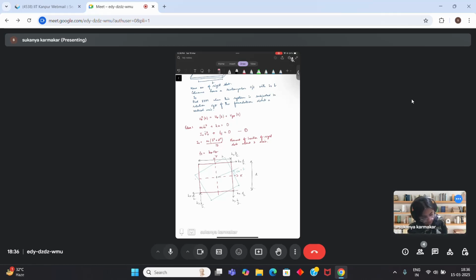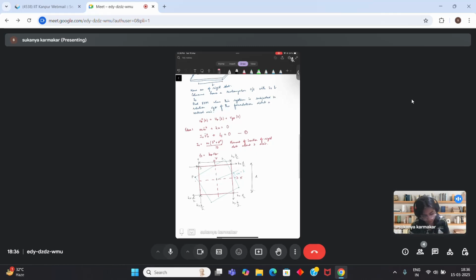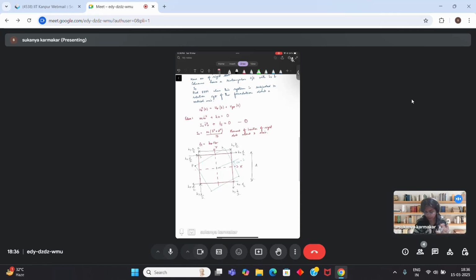Similarly, at this corner, the x force is in this direction because this is the new position. You will push and bring it back to the old position, and y is in this direction. From here you have to move it back because this is the final, this is the initial. So final to initial you have to push it back, so it will be in this direction. So this is ky b by 2 and this is kx d by 2. So what will be the total?